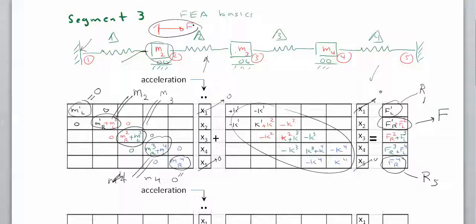So that's F. If you look at this one, it's referring to element number 2, right end, and element number 3, left end. That's this location, node 3, the sum of all the forces applied to node number 3, and this is 0, because there is no force applied there. There are forces, but those are internal forces coming from the springs, but in the equation of motion, Newton's law is the sum of all the external forces is equal to mass times acceleration. Anyway, same explanation. This is 0.